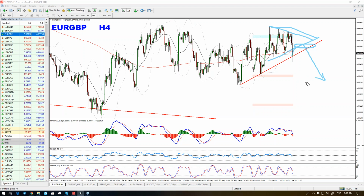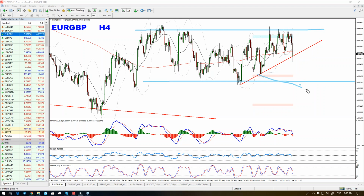That could be two waves pullback, that could be bearish hidden divergence on the lower time frames, that could be retest of the broken area and a reversal with a candle pattern. There are several variations how a trend will continue from here, but this is only aggressive approach. And the reason it is aggressive approach is because for the longer run we're still stuck in the range. There is no convergence, not on the daily, not on the 4-hour chart, nothing that really creates the new low, right? And therefore the approach here is aggressive. It's very good technical, but it's not good enough to make us risk a normal risk in such trade. Which means if we are, for example, working with 0.5% per trade normally, then this will require 0.25% risk.